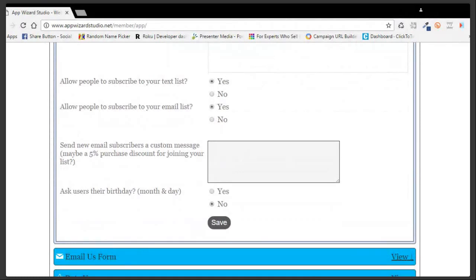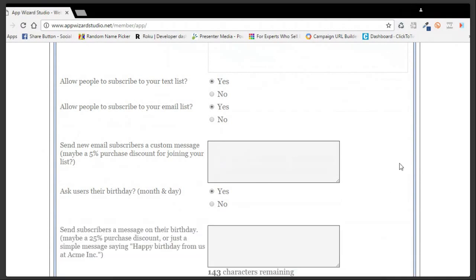And ask users their birthday, day, and month. This is very important right here. And let me explain to you why this is very important. Some people are giving this as an upsell and incentive for someone to get in the program today. They'll say something like, hey, this is a $69 a month program. If you sign up today, we'll throw that in. So it's kind of that incentive to close the deal right now. So whenever you use the birthday program, you have to say yes, okay, for this to turn on the system.